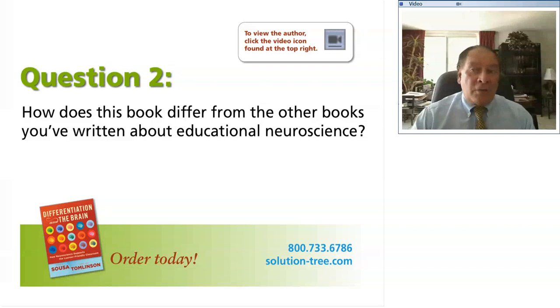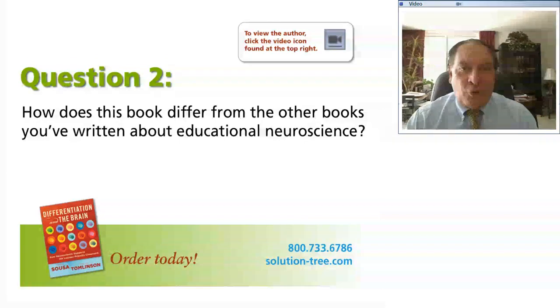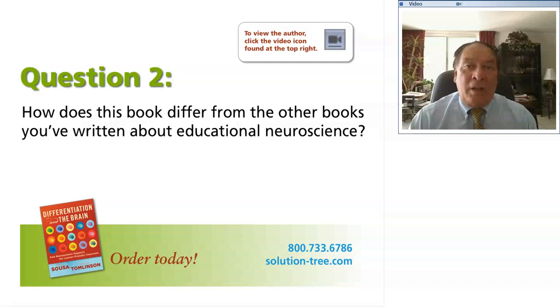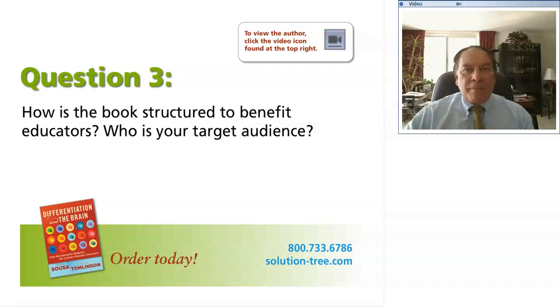In this case, we focused, as I mentioned before, on those four areas of the model: what to teach, how to teach it, how to find out students have learned it, and what kind of learning environment is ideal in which this happens. So this book focuses essentially on those as opposed to the topics in the other books.